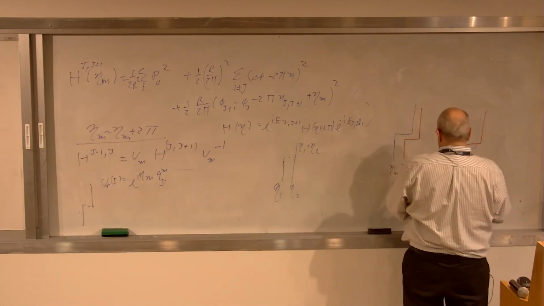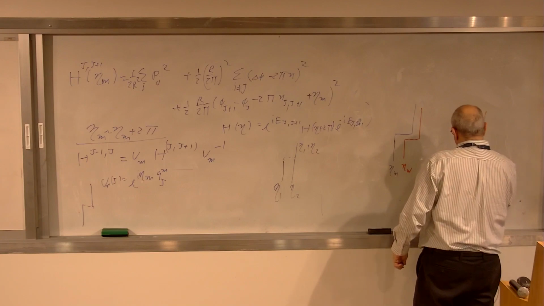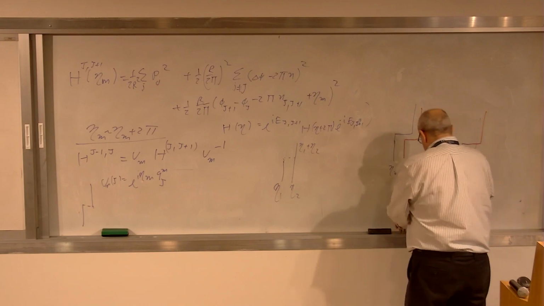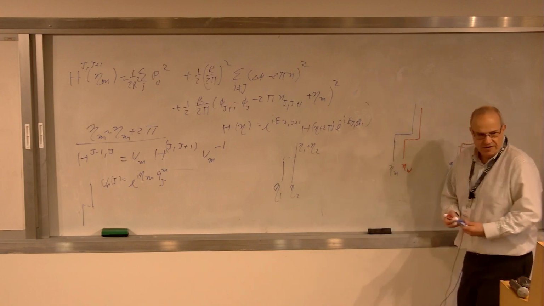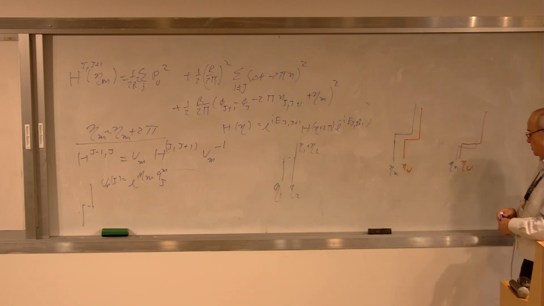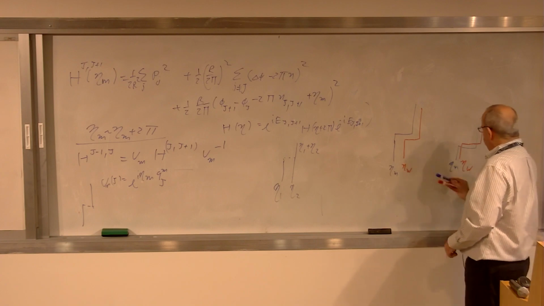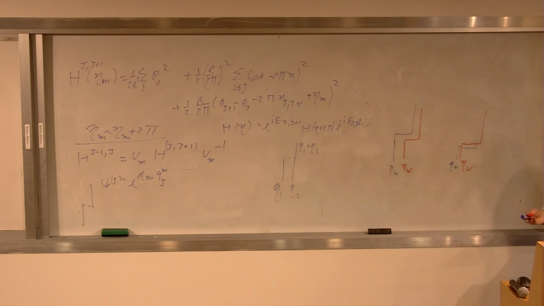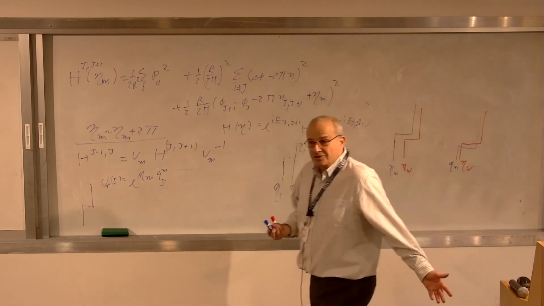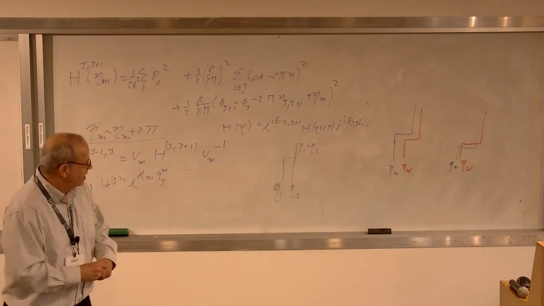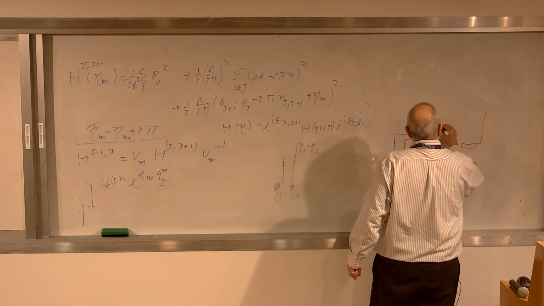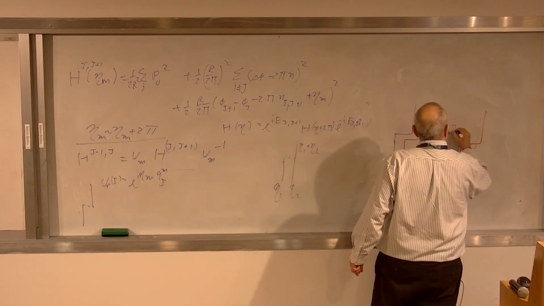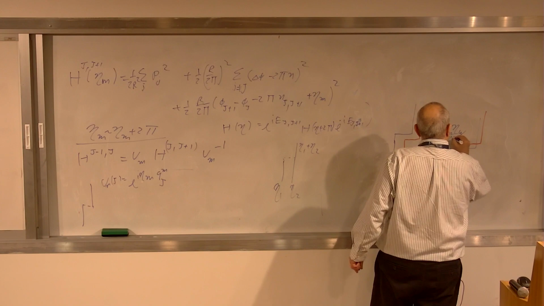So this is eta m, this is eta w. So we have two defects. We would like to move both of them. So we can move them in this order, or we can move them in that order. Do we get the same answer? No, because the densities don't commute. And therefore what we get here is a phase, e to the i eta m eta w over 2 pi.